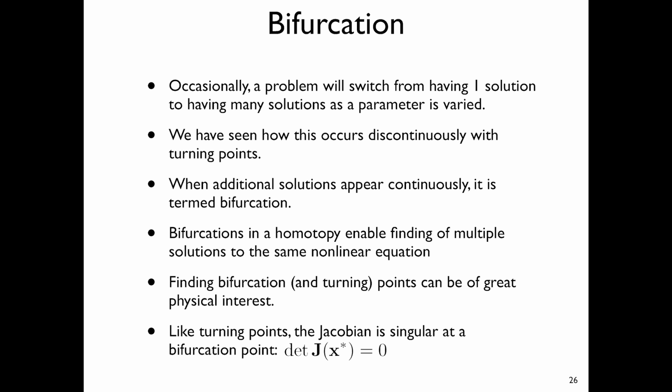So the bifurcations in a homotopy let us find multiple solutions, right? Every time we detect a bifurcation, we track those solution branches. We split our algorithm up to track each of these branches separately, and they'll terminate at different roots of the homotopy equation. And when we get to the value of lambda equals 1 in our homotopy, we're there. We found multiple roots to the original equation.